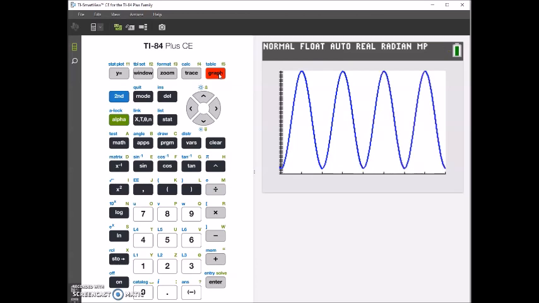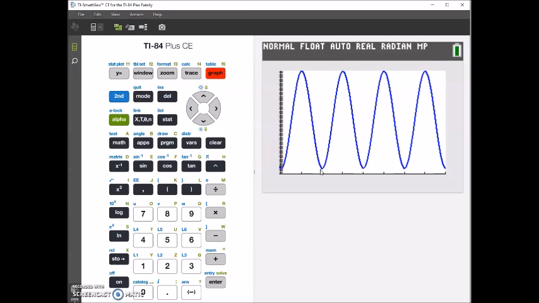Okay, so now I'm showing multiple revolutions of this Ferris wheel because I know that since this is a cosine graph, from the initial point where time is 0 until time equals 15 is 1 period. Depending on what the problem is, you might want to adjust your window settings differently.